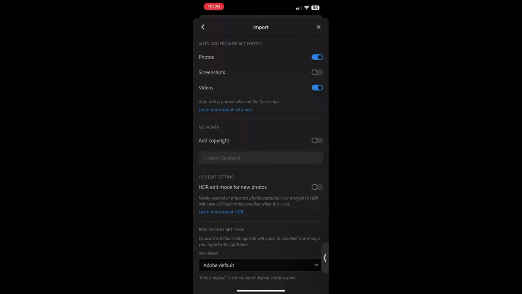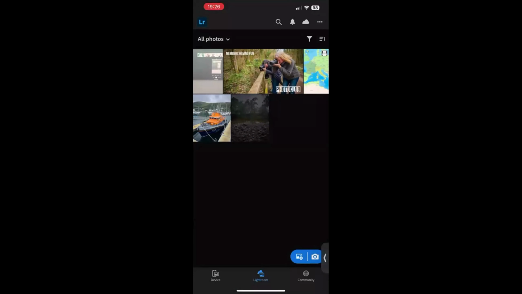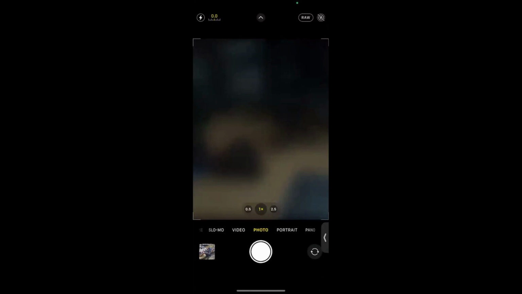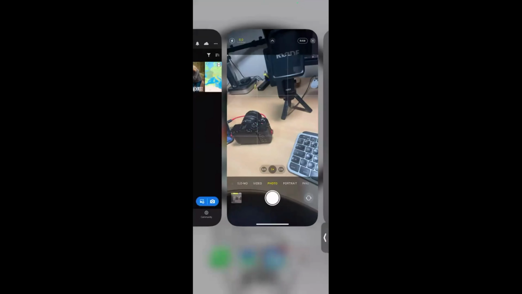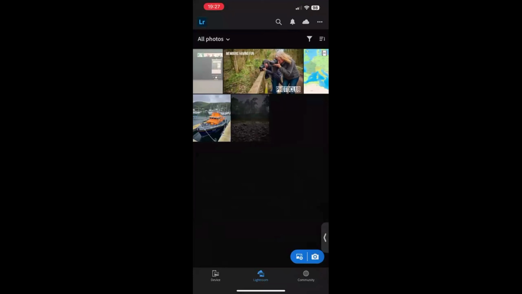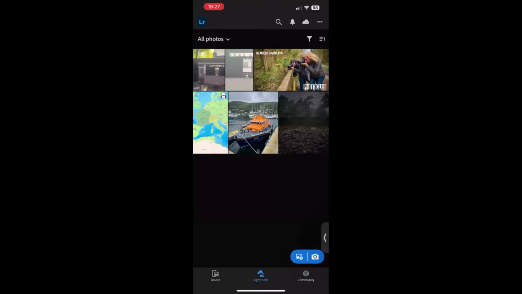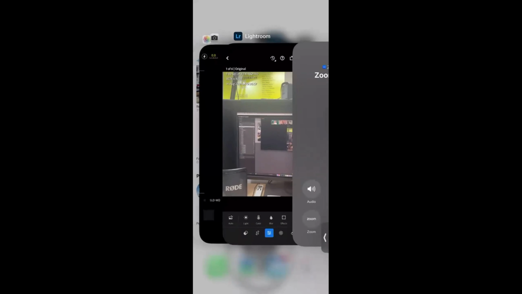And this will, every time you take a photograph with whatever app, so if I now take a photograph with the normal camera, not the iPhone camera, I can now come out, and we'll wait a second, and there we go. It's automatically imported into Lightroom, and it'll automatically sync using the settings that you've got as your native camera. So if it's done as Adobe Camera Raw, or it's done as Apple ProRes, it will take those settings because you took it with the normal camera. And then the same if you've got another app.